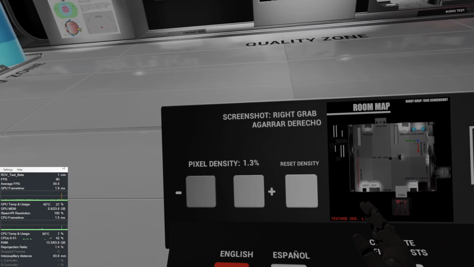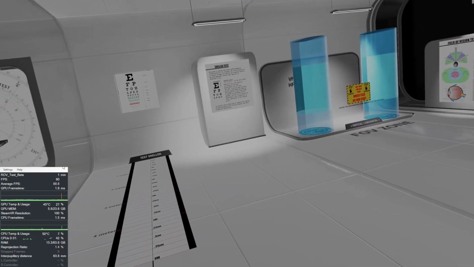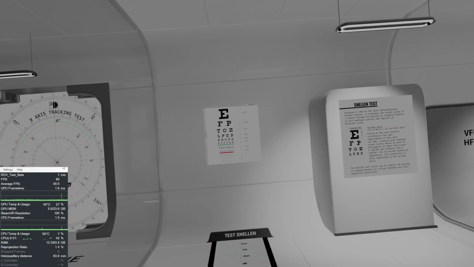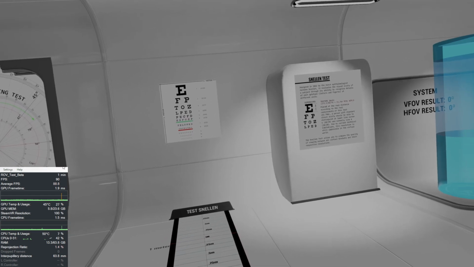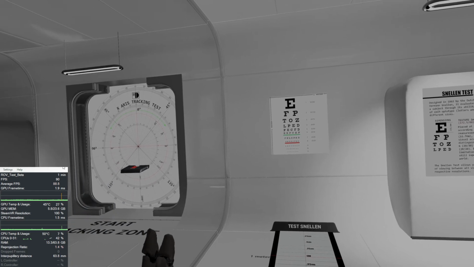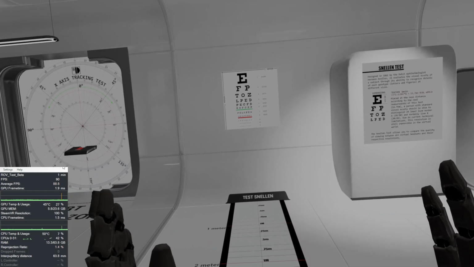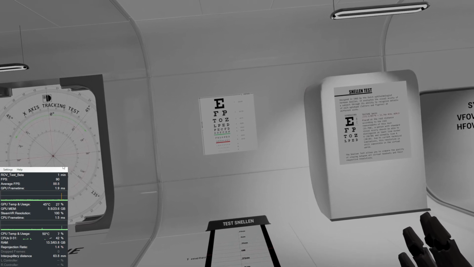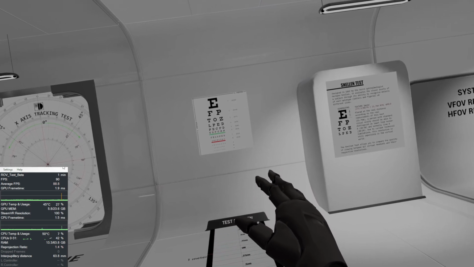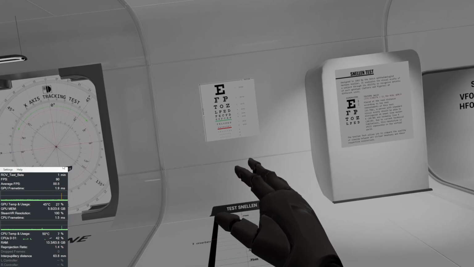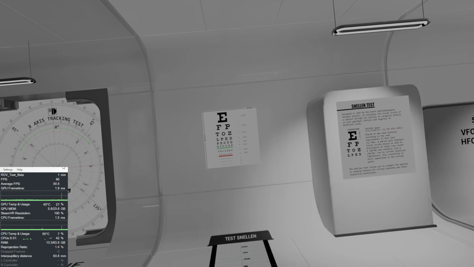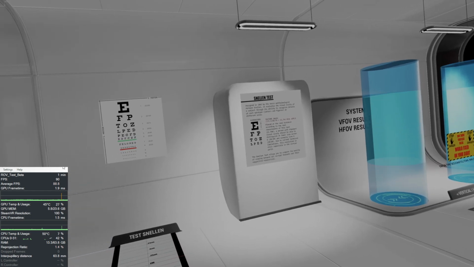Like last time, I'm setting the pixel density to 1.3, and I will try to read from 5 meter distance. I can say the picture is very clear. If you compare, for example, the 8KX or the Crystal with this, this is absolutely fine. You have nice edge clarity. I would say in the eighth row, I can read the letters, and then in the ninth row, I'm not able to spot the letters anymore. So using DisplayPort is a really important thing for this device.